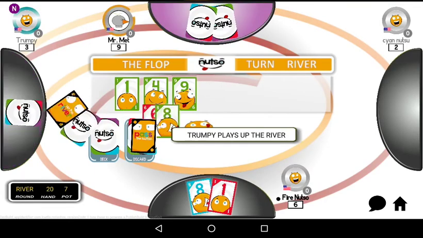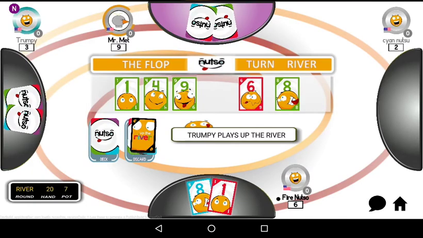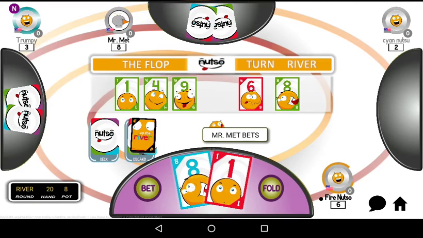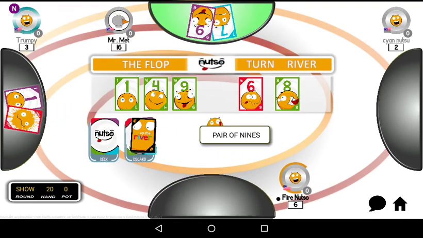Trumpy plays the up the river card. The river gives me 2 pairs, 8s over 1s, but there's a flush possibility out there, so I'm going to fold. Folding was a mistake, because I would have had 2 pairs, and that would have won. Congratulations, Mr. Met. You're taking the lead with 16 chips.